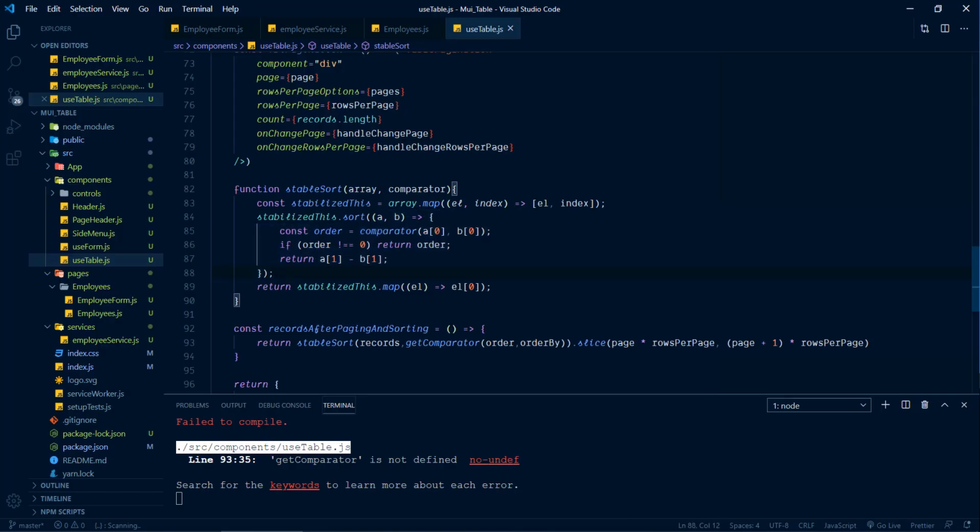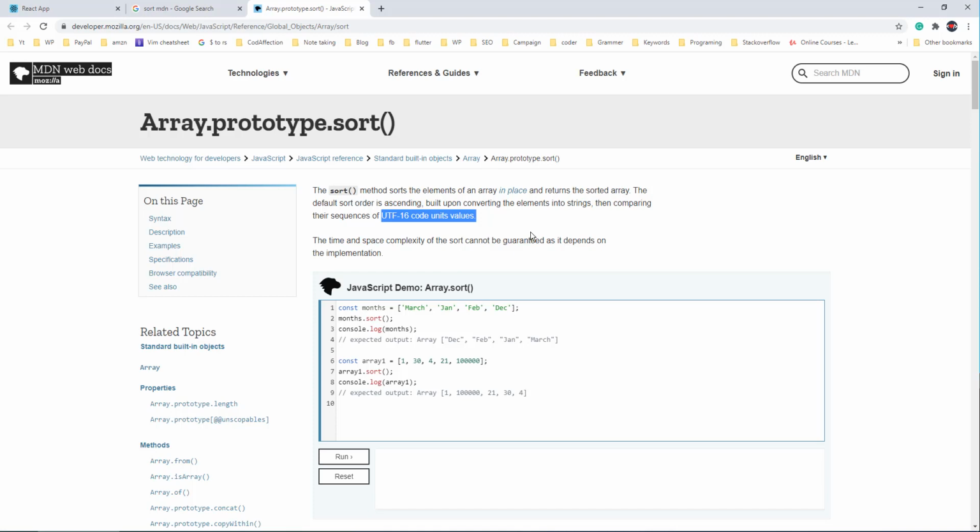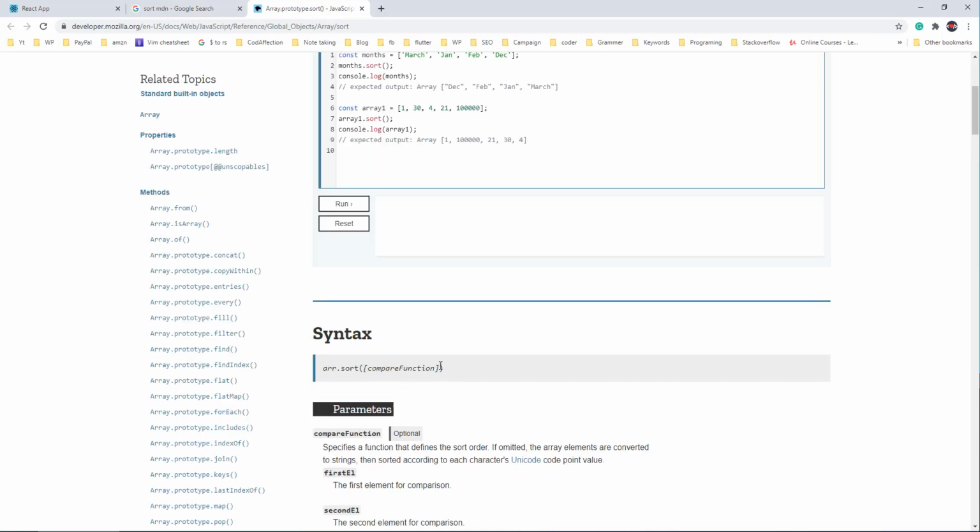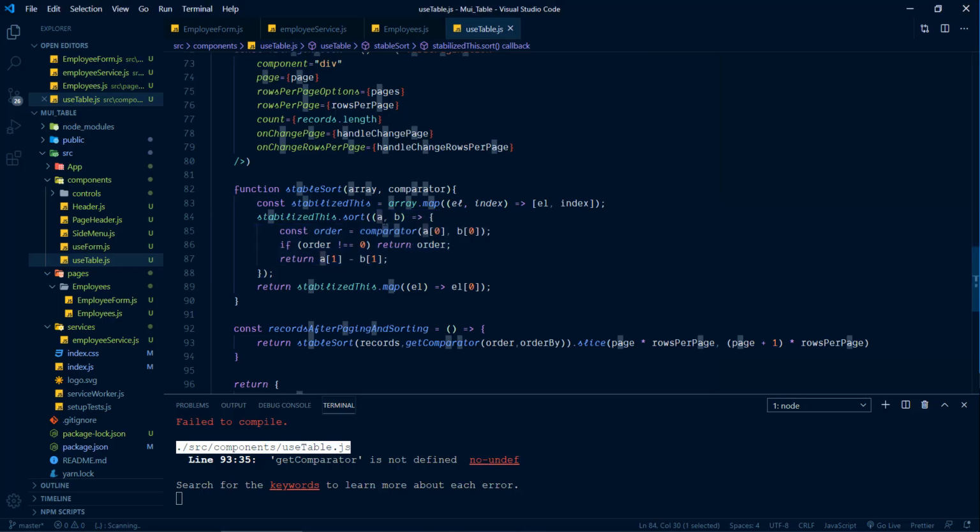In our case, we have used a function here because the default sort won't work with an array of objects. That's why we have the provision for passing this compare function. So that's what we have done here. Both of these, a and b, represent a tuple that we have created here. And inside the tuple, at the first index, we have the record object.